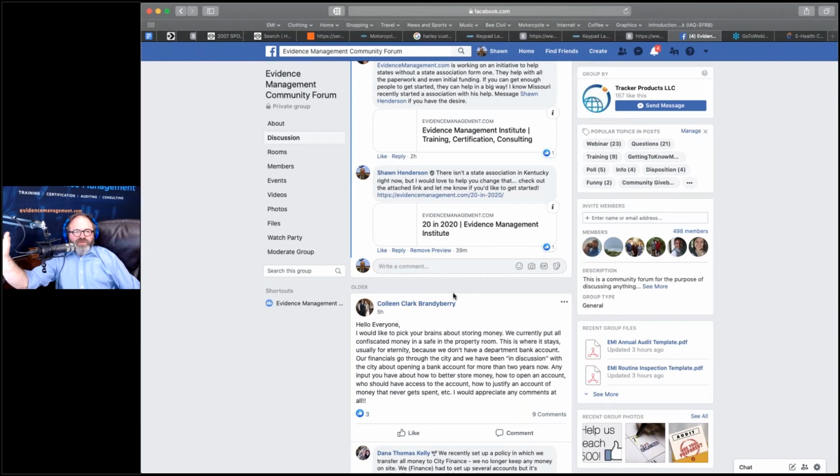But for every other currency seizure or currency type, we encourage people to deposit those. And that might require you to open up several different types of accounts. Forfeitures have different rules than found property might. There might be certain laws or return requirements in your state with respect to insurance or interest or returning interest. So there are a lot of different ways you can set up accounts. There are non-interest bearing accounts, but the main thing we would encourage is not to store all that money in your vault. It's just inappropriate.